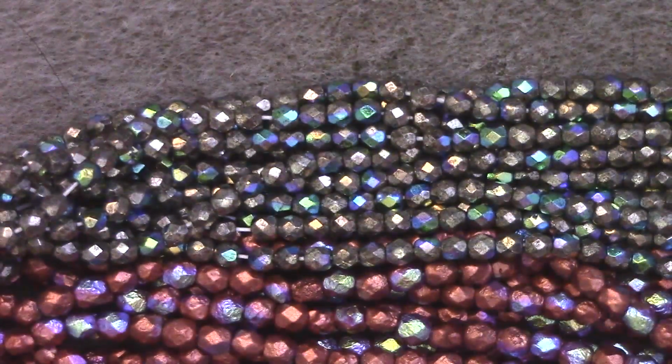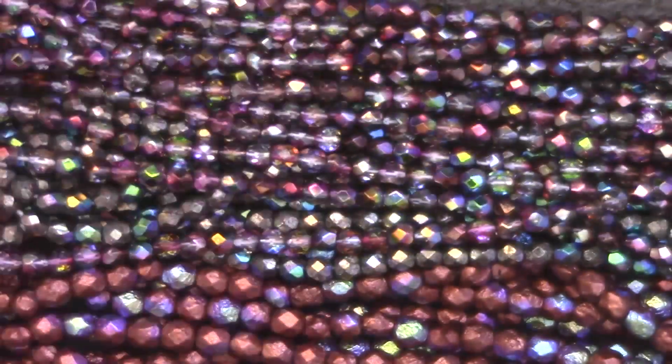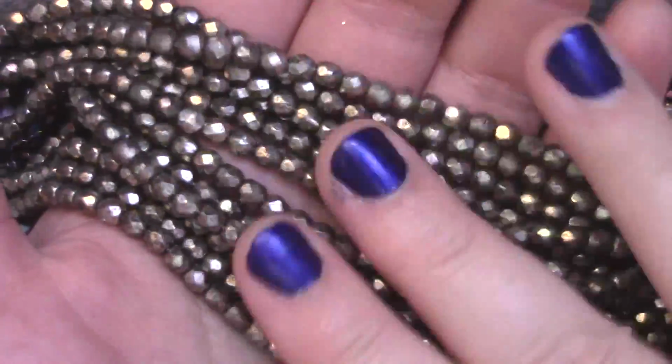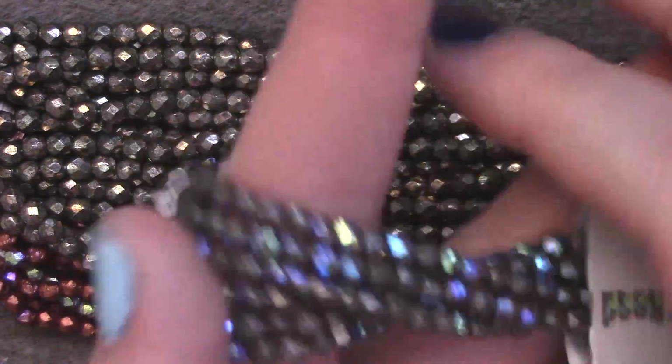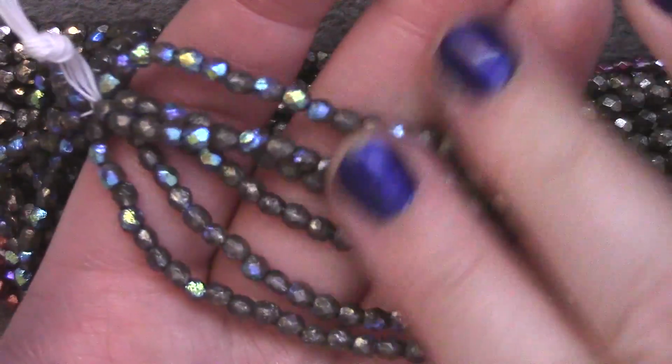We have 3mm in Fire Polish Magic Wine, which we all know how much I love Magic Wine. So that's what these are. They're so pretty. And then I grabbed another hank of old steel. I have plenty of 4mm old steel that I still have yet to use, but I'm always using it, so I got more of this one. This is the etched old steel AB, so this one has a lot of finishes on it. This one was $22.50 for 600 pieces, and look at them all.